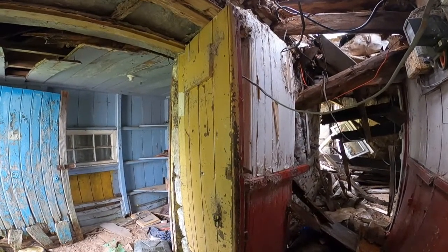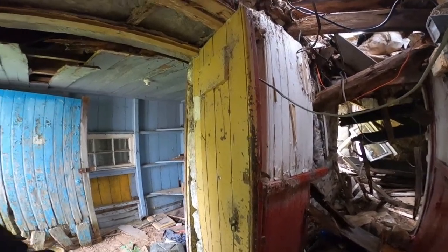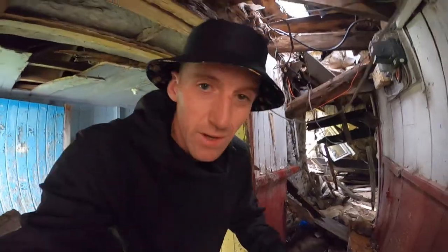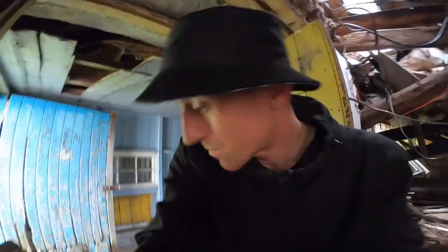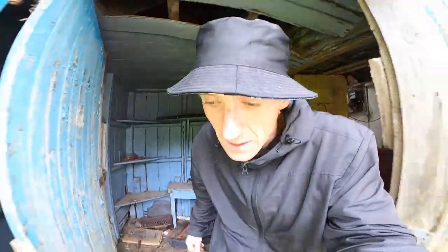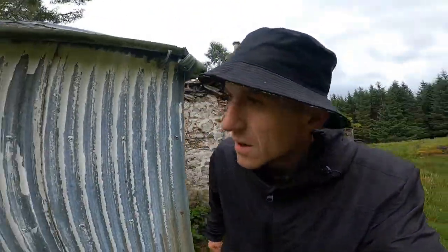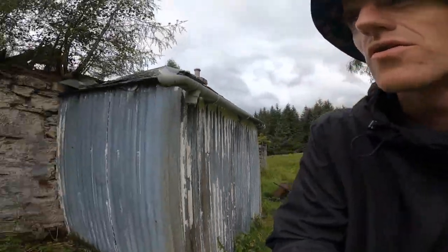So there we go, folks. Check that out for an angle of abandoned history. I was just back taking a couple of photographs before I do head round, and I was just loving what I was seeing. Sometimes even though it's to that level of decay, it's cool to see how even the paint was on the walls. And it's cool just to see the little details that are still on show.